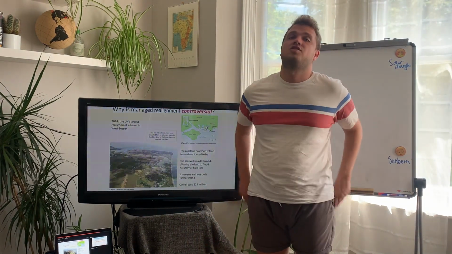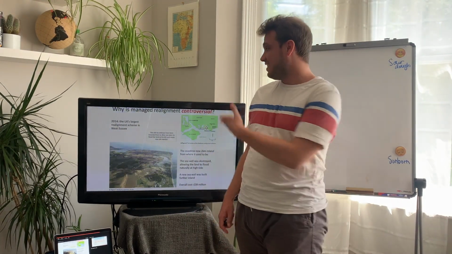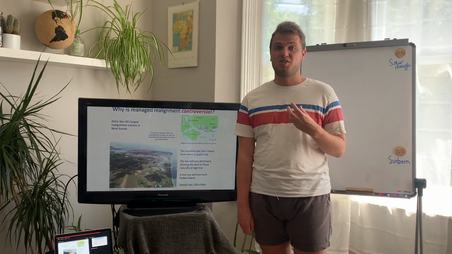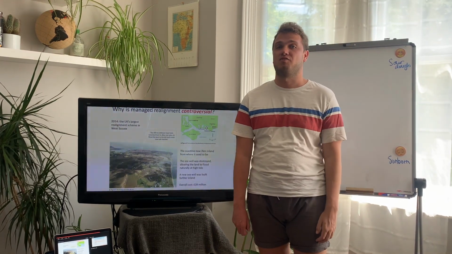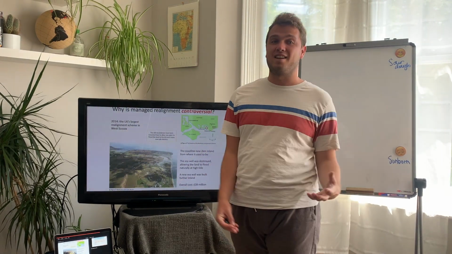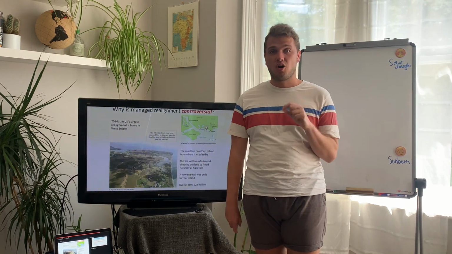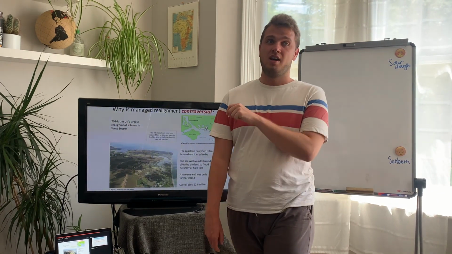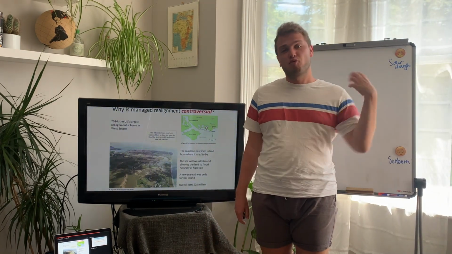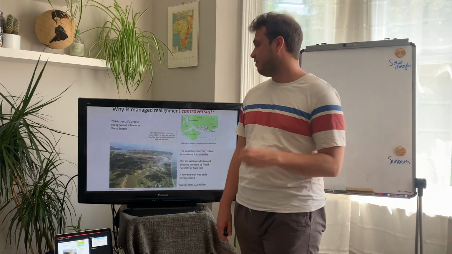Now, one of the strategies I've spoken about today is one of the most controversial, and that is this idea of managed realignment. Now, this is really controversial because often, in order to do this managed realignment, people lose their homes. People lose their homes, they lose their land. Because in the cost-benefit analysis, they might have decided, actually, the cost of protecting this stretch of coastline is not worth what it is worth. So we're just going to let it flood. We're going to break down the barriers. We're not going to replace them, and we're going to allow this coastline to become flooded.